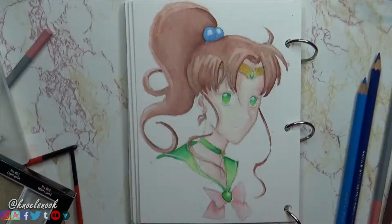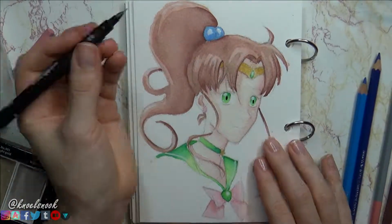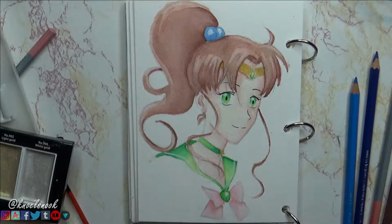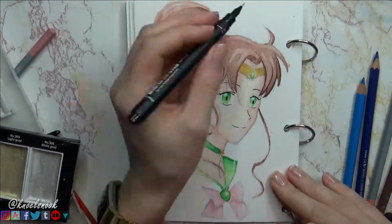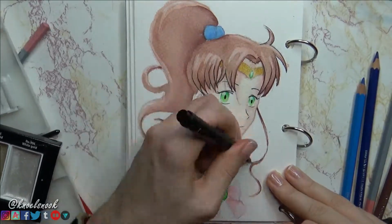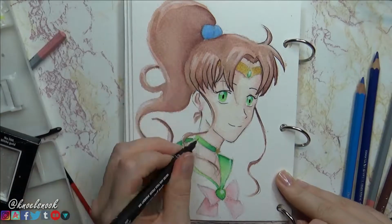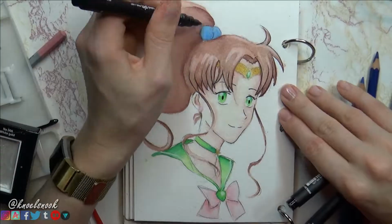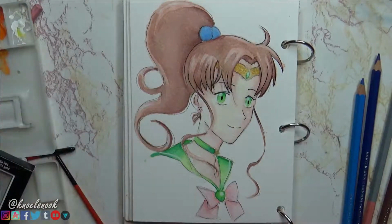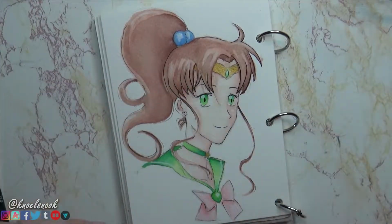After I was satisfied with the painting, I decided to start inking Jupiter, but I didn't like how thickly I was making the lines at first. Then it hit me to make thin wispy lines, and I really love the look of it. I don't know why I like drawing Sailor Jupiter. She's actually not my favorite sailor. Uranus is. And while this piece isn't super amazing, it's fun playing around with style and color again, as well as testing out this watercolor paper.